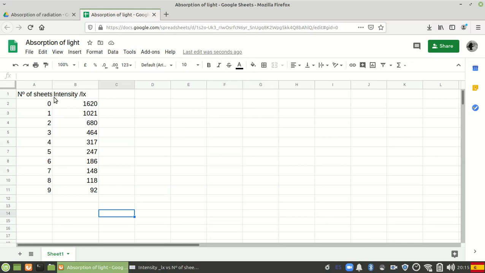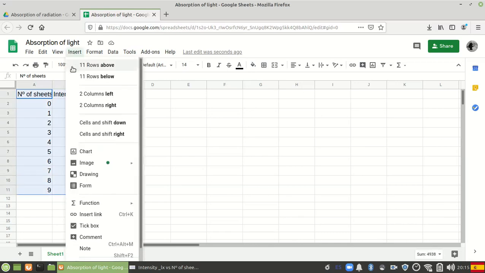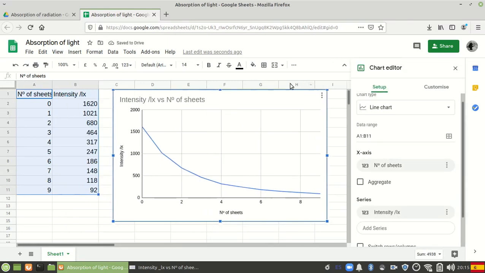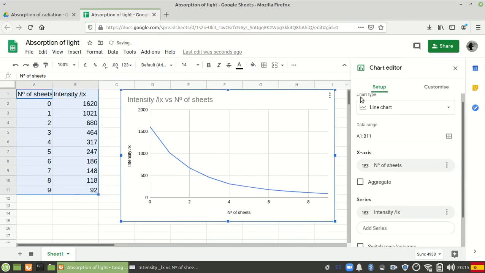And I'm going to try and draw a graph of these now by highlighting these numbers here and clicking Insert Chart. Now you'll see Google gives me here what it thinks is a line chart. It describes this as a line chart, but you'll see that it's been drawn with straight sections of line, and I'm sure that your teacher at school will tell you always that you are not to do a join the dots type graph like that.